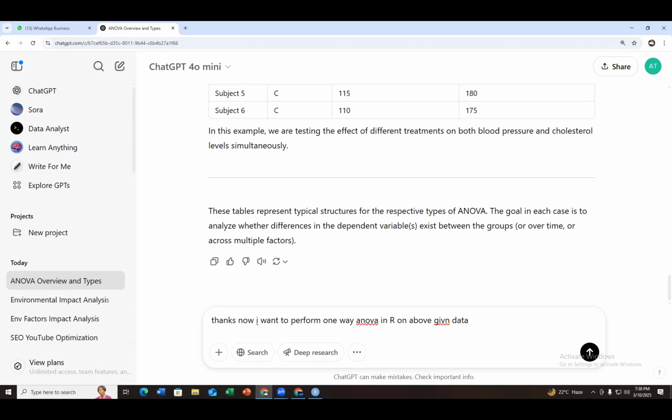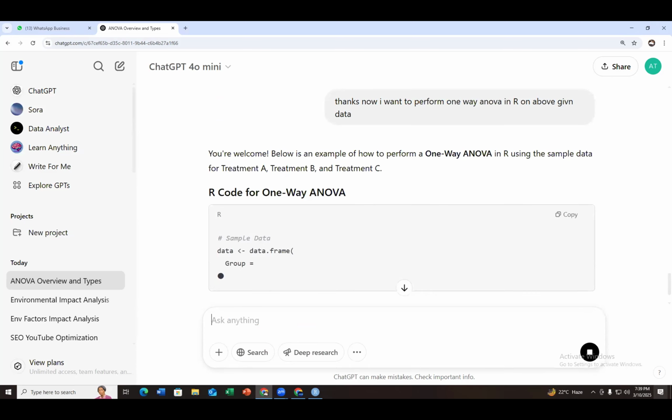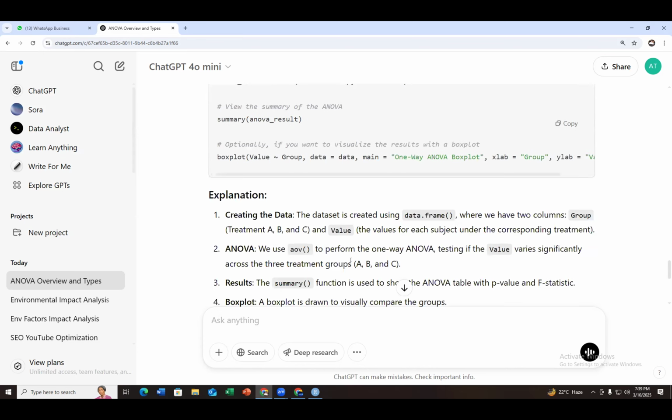So you don't need to generate this Excel sheet. Now ChatGPT will give you script and all variables, all data is added in this script. If you have your own data set, you can arrange your data set according to this sample data table.